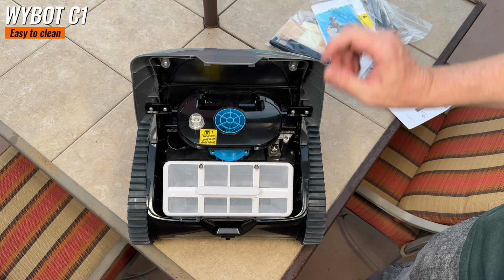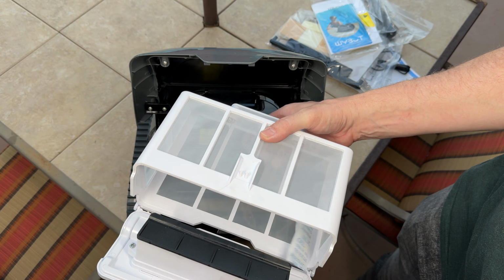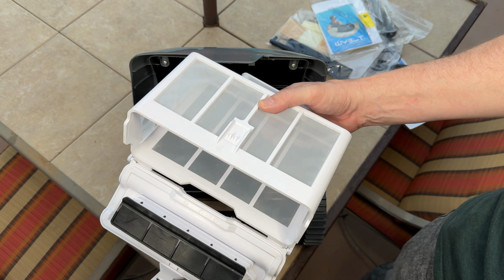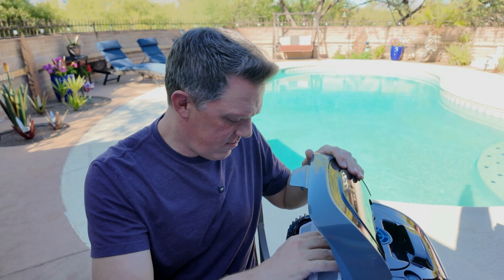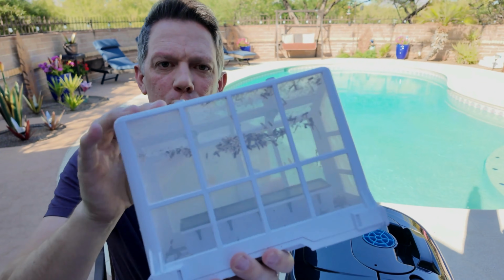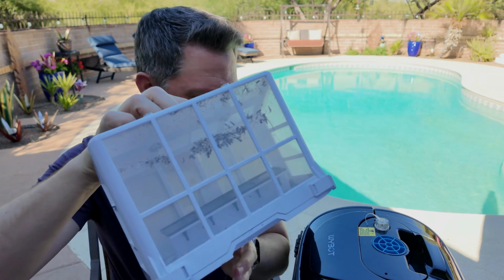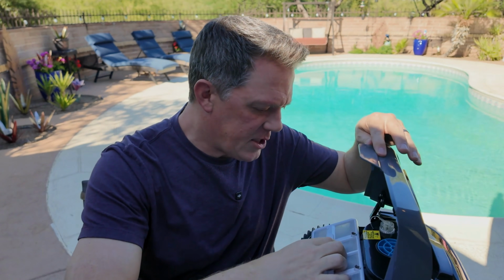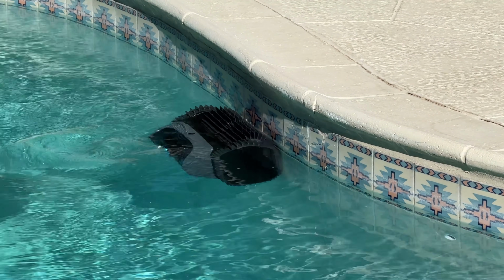I also found it very straightforward and easy to clean the filter inside of the C1 when it finishes its pool cleaning cycle. It even catches all of the finer sand material from my sand filter. Yes, if you have a sand filter, you probably didn't know this, but a lot of sand does filter into your pool itself. And let me show you this right here, because you can probably see on there a lot of the sand debris that it picked up. So it has this really nice fine mesh screen there that really catches all those little particles along with all of the big ones. I'm always impressed at how clean and sparkly my pool looks after the C1 has finished its job. It does a really thorough job for the price point.